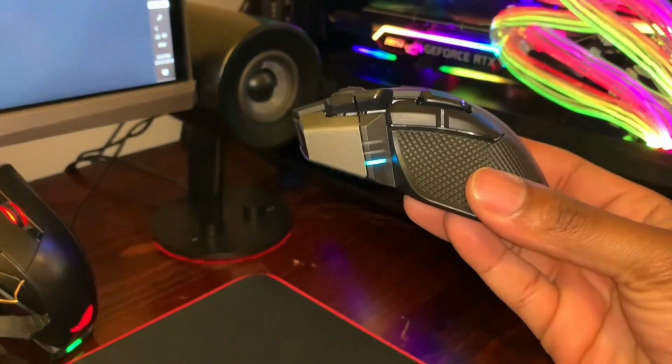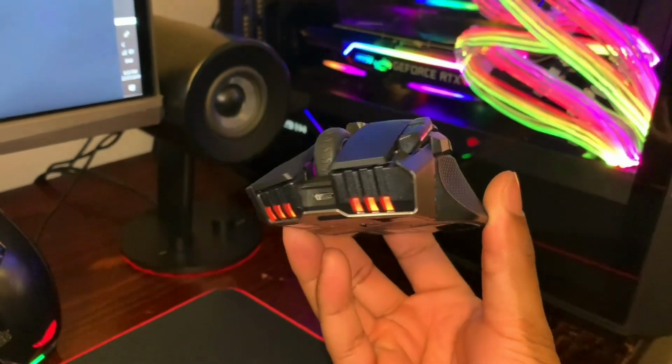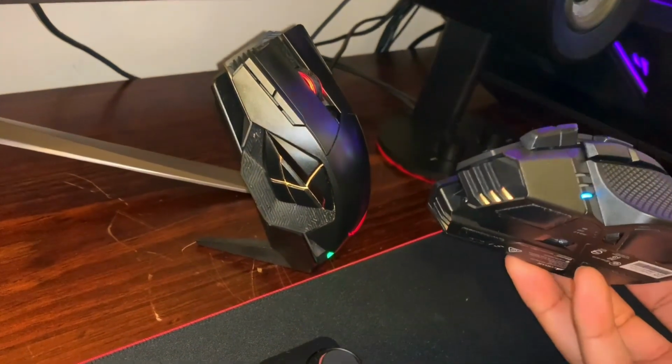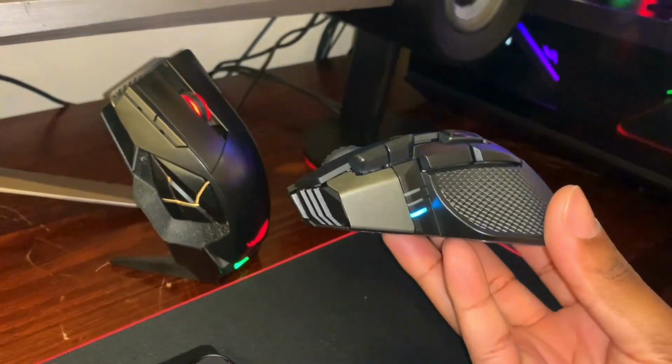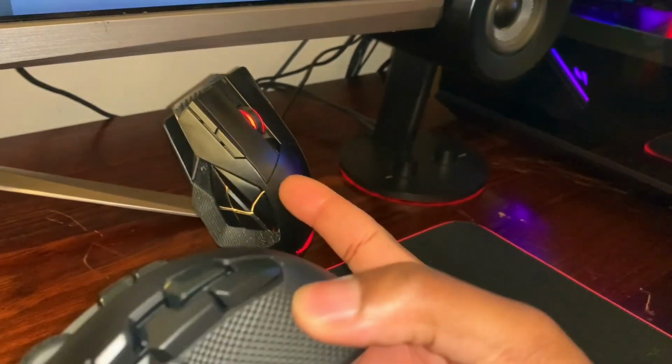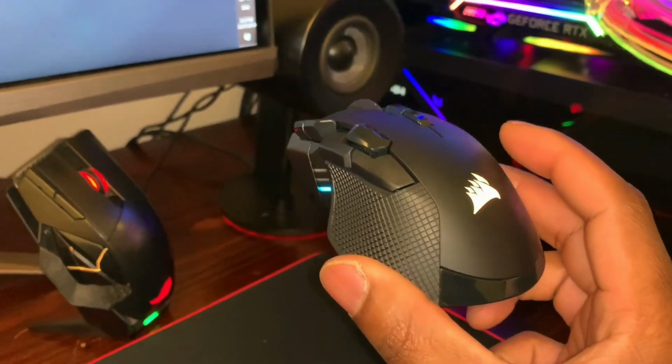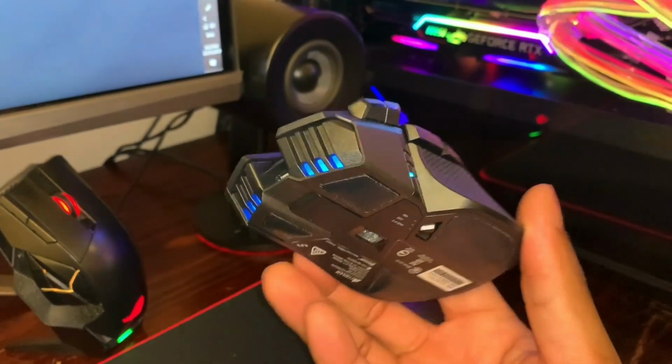Would I recommend this mouse? Absolutely. The Luke Gamer would definitely recommend a mouse like this for 2019. Is it better than my ROG Sparta mouse? It's much lighter, so I would not recommend playing first-person shooters with this mouse. But in terms of this mouse here, it's the perfect combination between RPGs and first-person shooters.